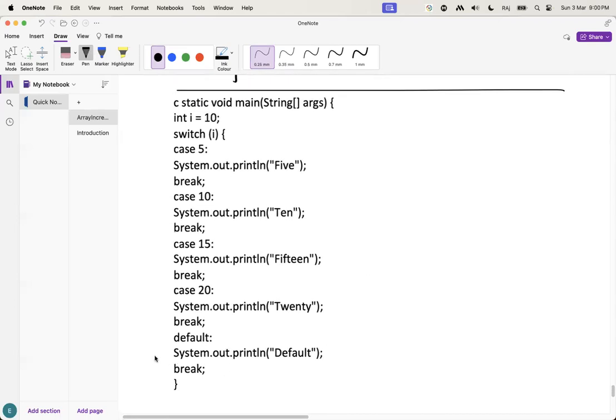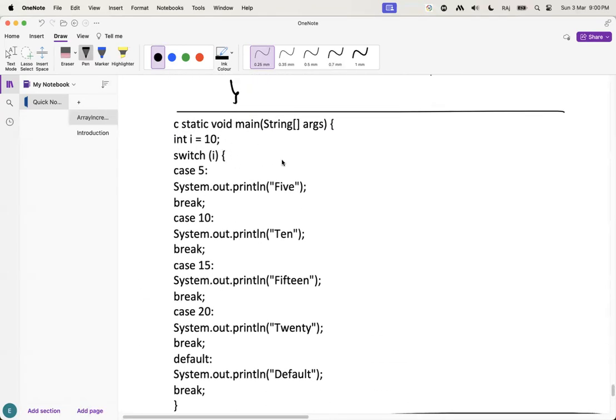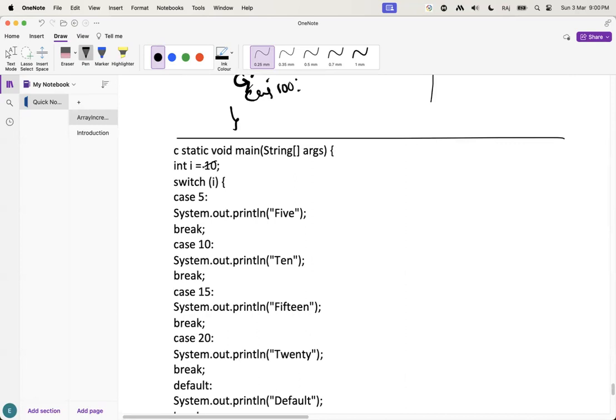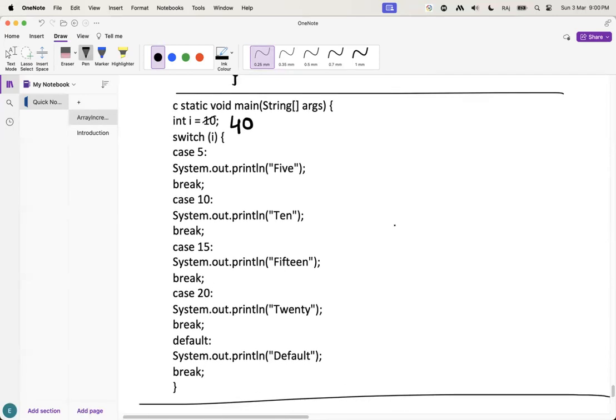Okay, guys, fine. Let's suppose here the value of i is 40. Now in this case, what will be printed? If i is 40, what will be the output? Default. Excellent.